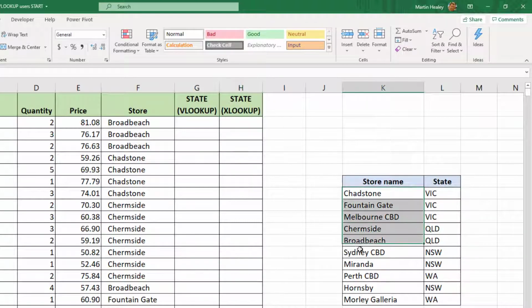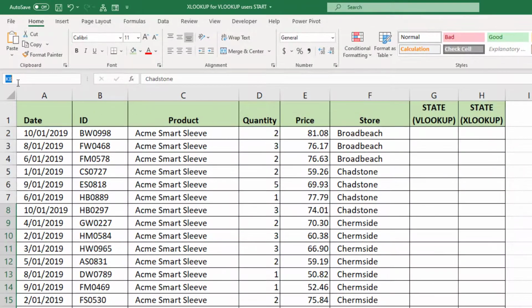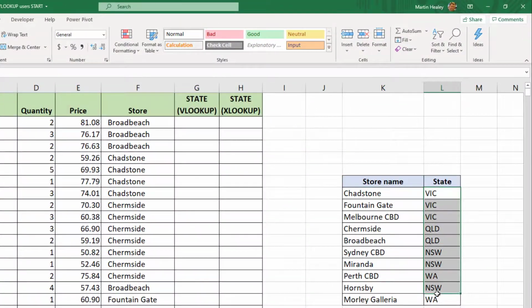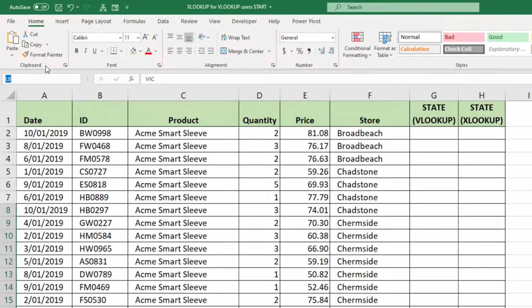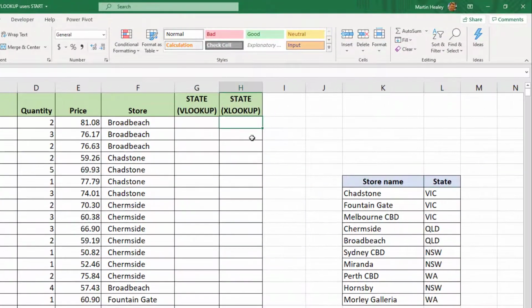We'll name this range by selecting it, going to the top left hand corner to the name box, and I'll call it store name, won't I? I'll have to put an underscore in there because I can't put a space in a name. Enter, and I'll also name this as state. And I can actually reference those within my XLOOKUP.